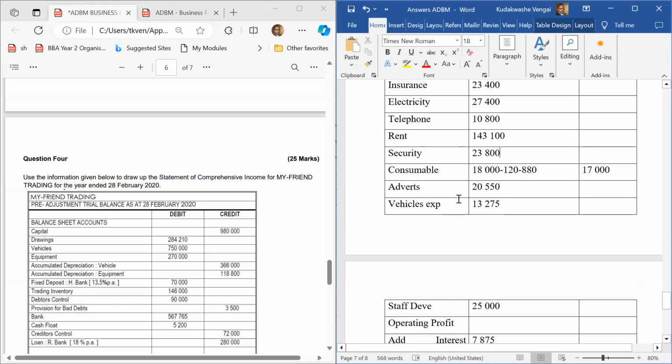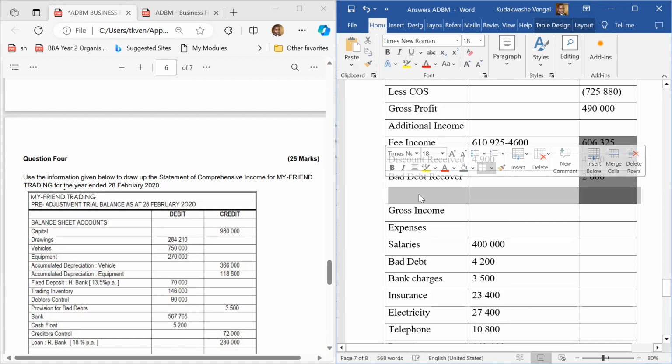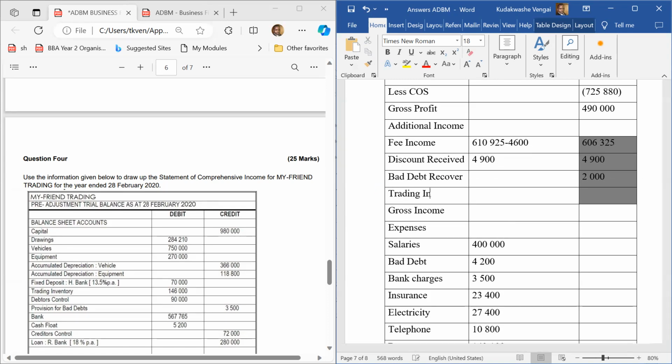All right. So where we usually record trading inventory deficit, what I did in this particular exam is I recorded trading inventory gained. That's what I did. Inventory gained. And I recorded the difference, which is 153,000 minus 146,000. Because it looks like we gained trading inventory. According to our books, we should have 146, but when we count the inventory, we have more. We have 153. So it looks like we've gained trading inventory.